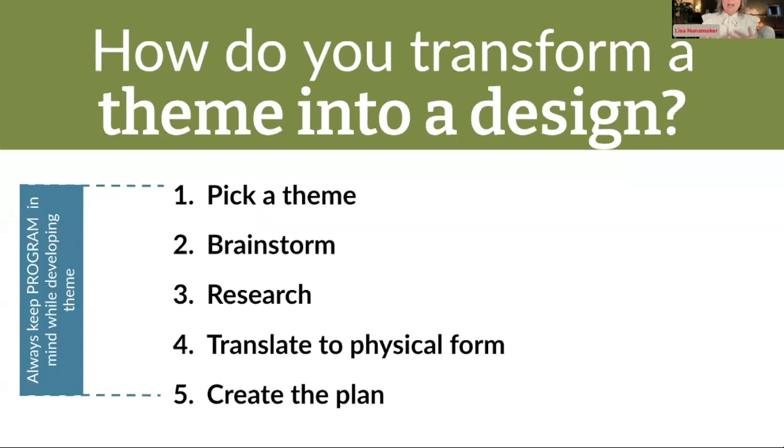So before you go through these five steps, you should already have in mind how you want to use your garden. And funny enough, I just thought of something. I did not plan this, but our next newsletter helps you decide how to use your outdoor garden. It's actually a series of questions. So it'll help you figure out what do I want to use my garden for? It helps you go through that step before it even gets to these steps, which is kind of ironic. Our next newsletter comes out in a week and a half. So if you're on my newsletter list, that's definitely something you'll get. Anyway, you need to know what you want to do, and then you can go through these steps.